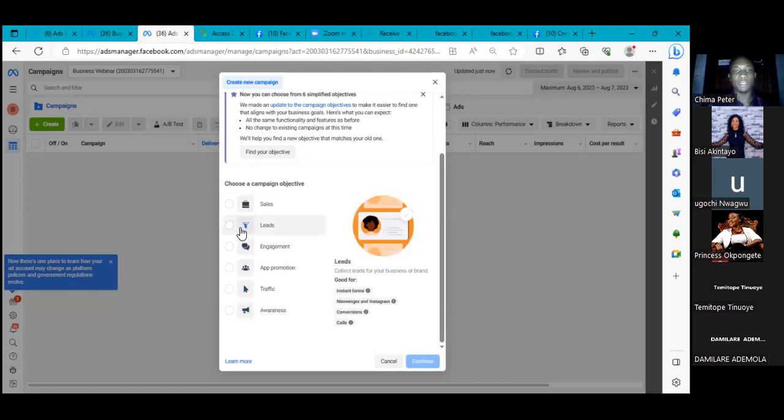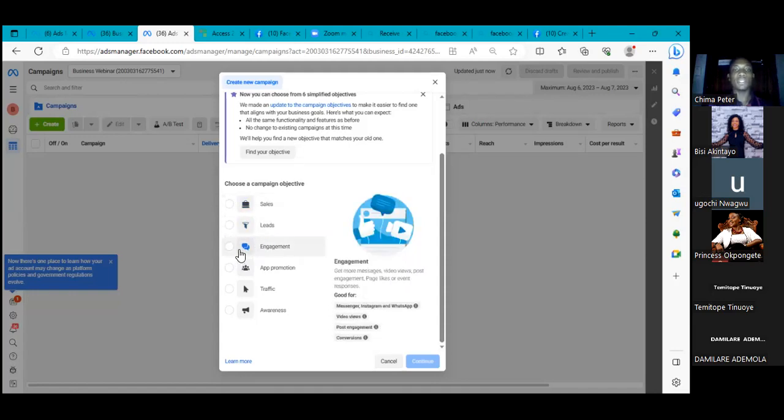Leads means when you don't want to make sales, but want to generate leads for your business, to get people interested in your business, probably to nurture them later in future. That's when you go for the leads objective. In some ways, the leads objective is similar to the sales objective because of the optimization events. In as much as your objective matters, the key factor is your optimization events. Even if you have sales as your objective and your optimization event is link clicks, Facebook will just optimize for link clicks.